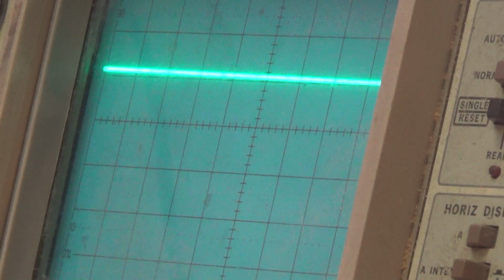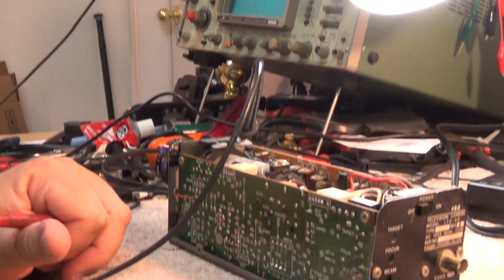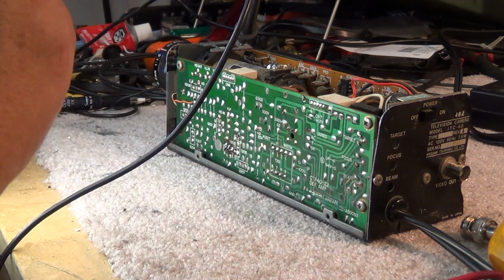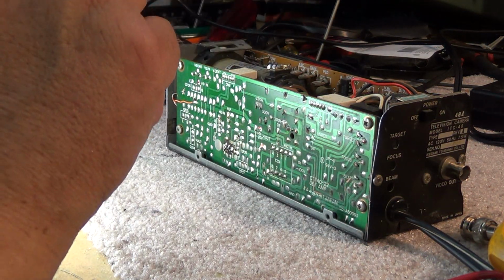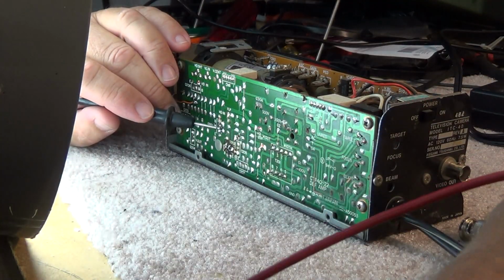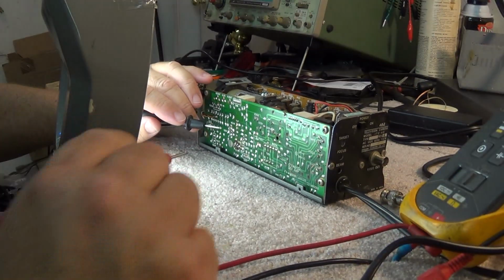So let's turn the power off, and I'll test this transistor with my DVM. I'll test it in circuit before I remove it. It might just be something as simple as a blown transistor. If it is, I don't think there's anything special about this transistor. I may even have one that I can put in there, just to see if it will actually make this thing work. Not that I need the camera for anything, just for the heck of it, just to show you guys how these things work a bit.